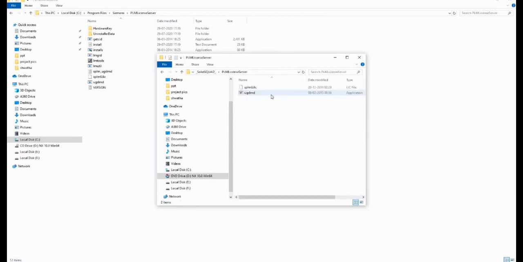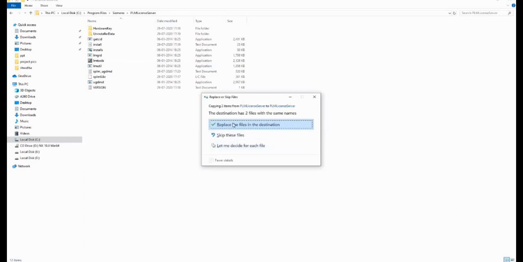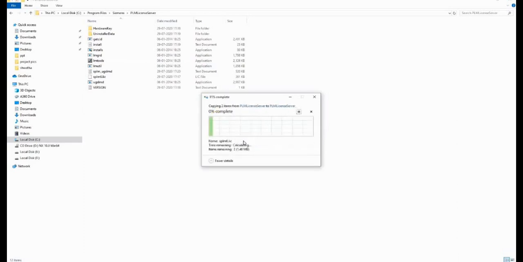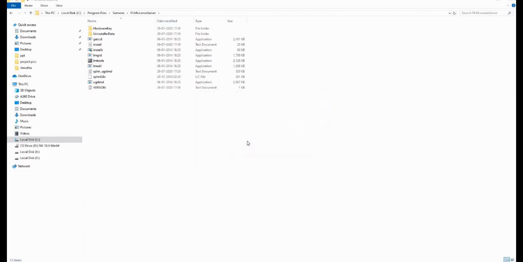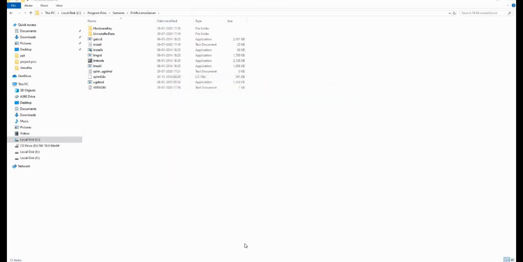Under the PLM license server, copy these two files and paste them in the C drive directory, and click replace. Then click start server. It should show start server successful. Close it.